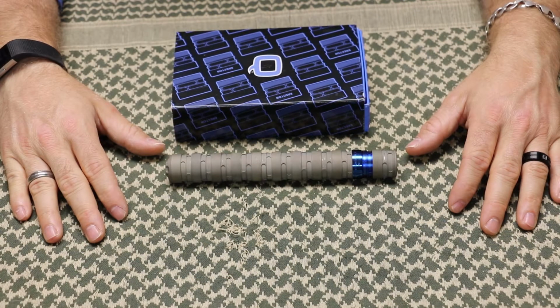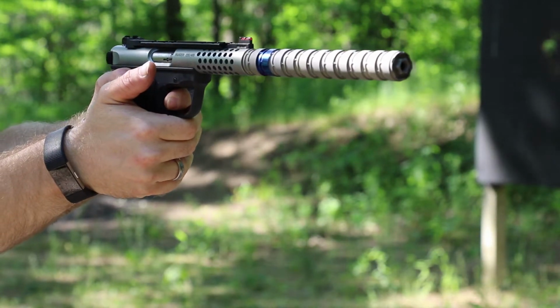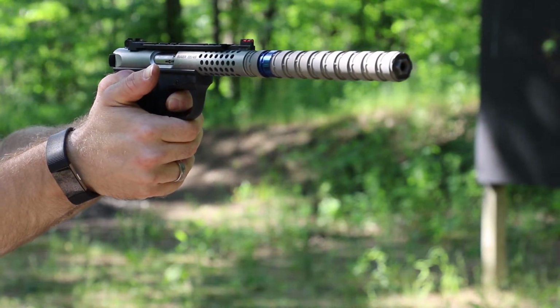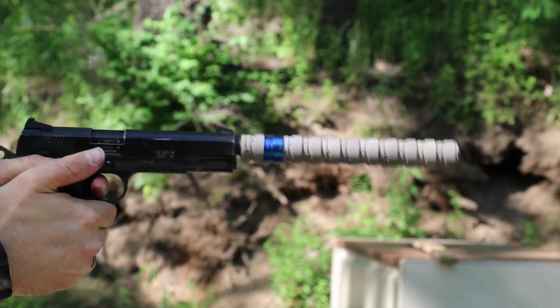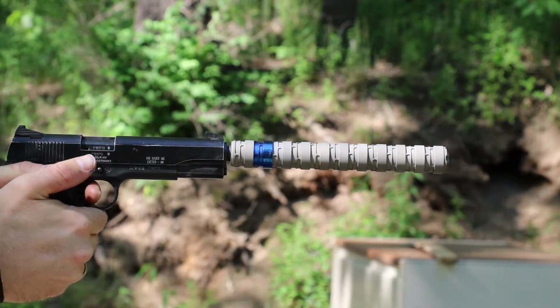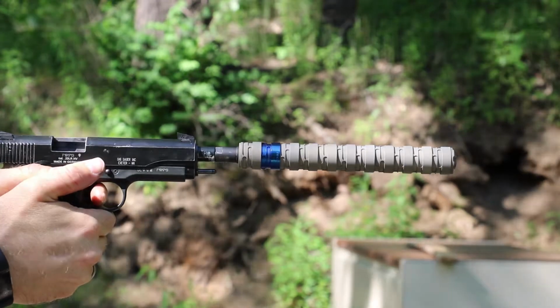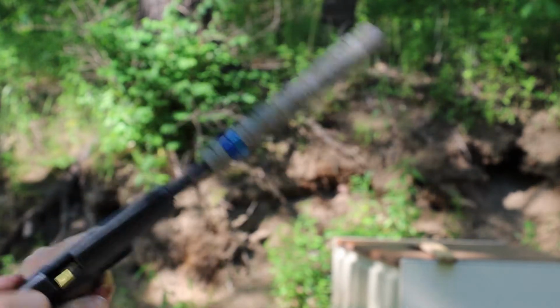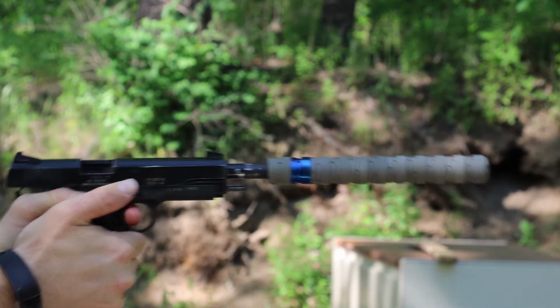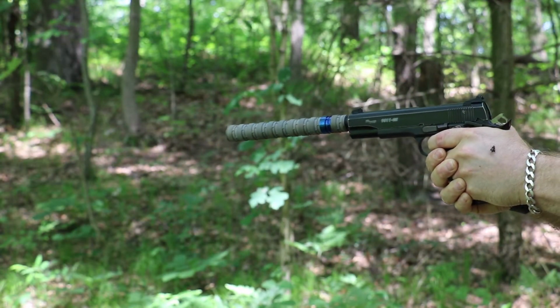Our hosts that we used this time around were our 1911-22 by Sig Sauer, and we borrowed a Smith & Wesson M&P 15-22. We ran into some wind issues on testing on the few days that we had, so pardon any of the background noise. One subsonic followed by one supersonic repeating.